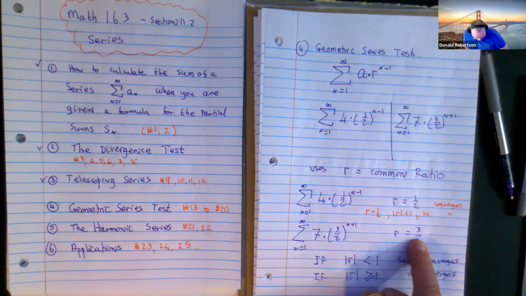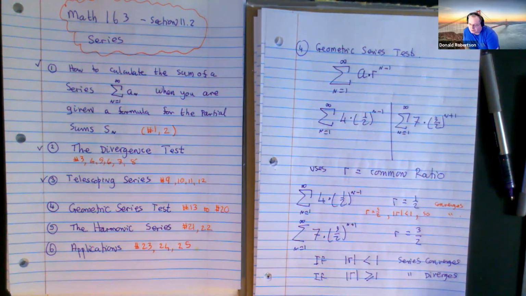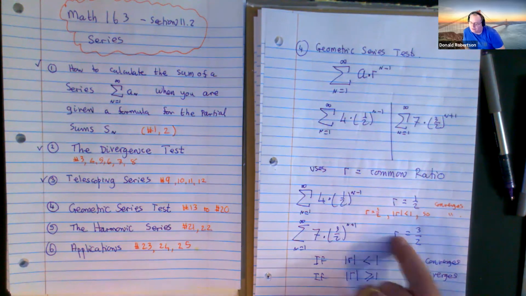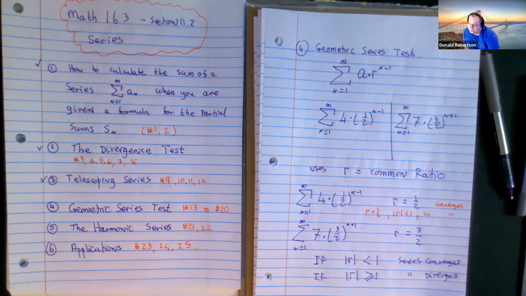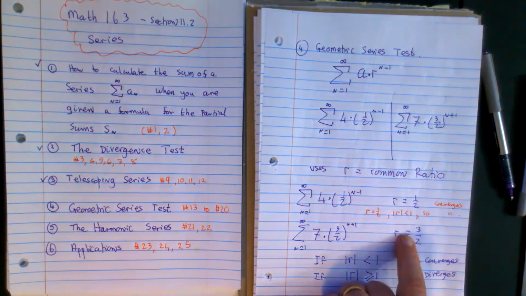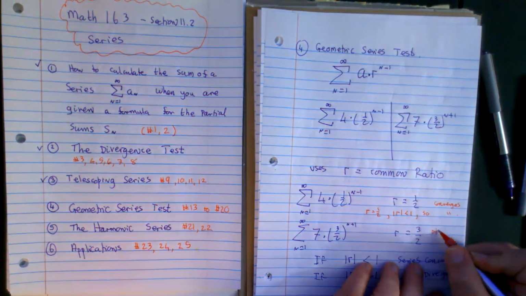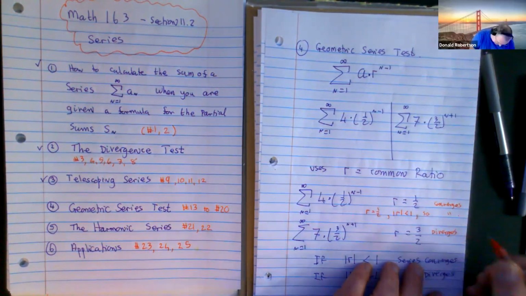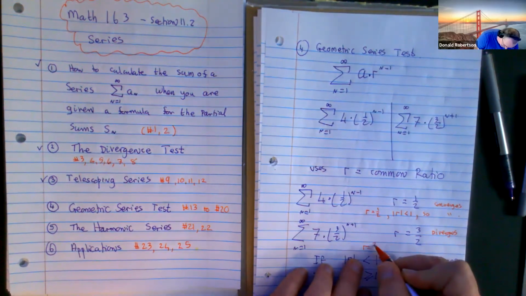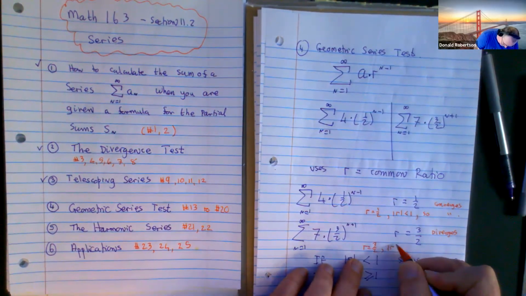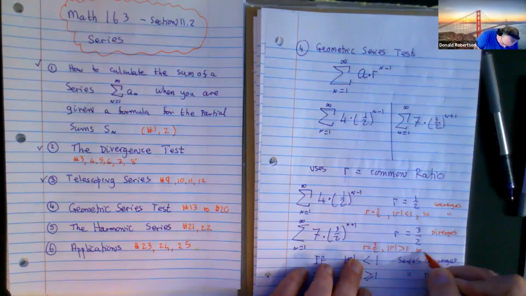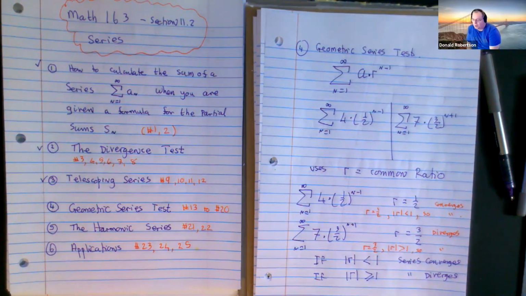Now, what do you think is going to happen to this second one, where the R, the common ratio, is 3 halves? Will that converge or will that diverge? That one diverges, I assume. It does. And in a test situation, you would say that guy is bigger than 1, so it diverges, right? So you basically tell me why you know it diverges, because couldn't you just go with a coin? Heads, okay, it converges. Tails, okay, it diverges. Couldn't you just say that?